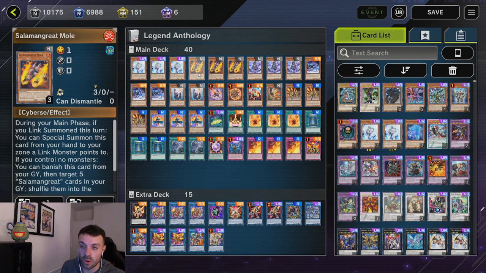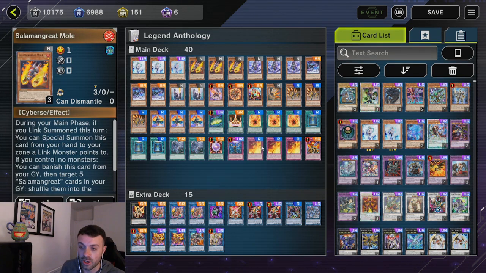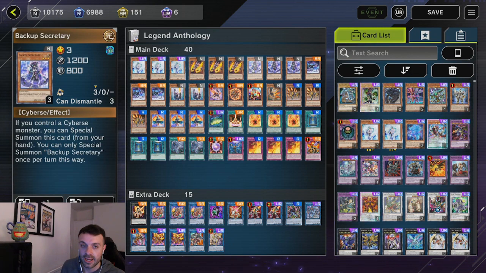So I thought Mole gives you a grind game and a little bit of draw power as well. And it's an extender, so I was like, yeah, sure. And it's actually really good in synergy with the Rage because you can just pitch it to the grave really early on. And once you start going through your links, you can just shuffle them all back and draw some cards. So yeah, I really like Mole. I thought it was really good.